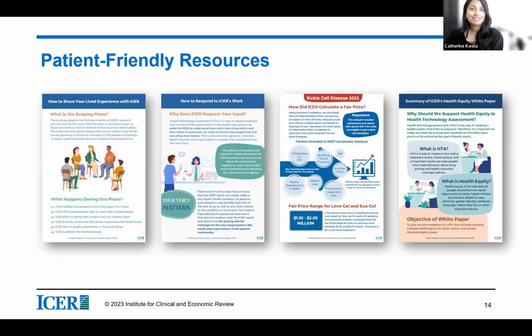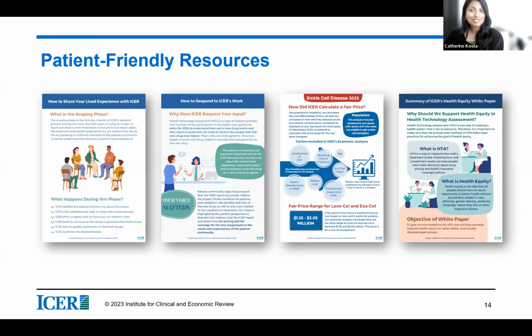And finally, we received a ton of comments from almost every type of stakeholder in the public comment process. We heard loud and clear that ICER needs more patient-friendly resources. So based on this feedback, we were able to include a 6th update to our program, which is our commitment to create guides and summaries of our process and research reports. And we hope to co-create these materials with the patient community when appropriate, and also have the patient council weigh in on these resources as well.